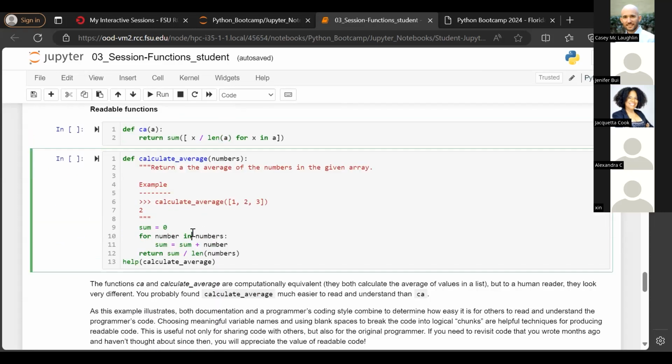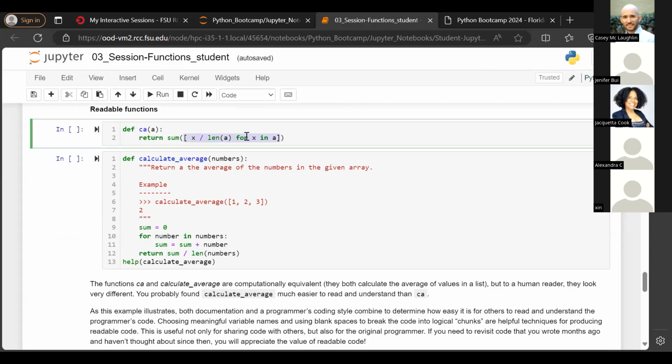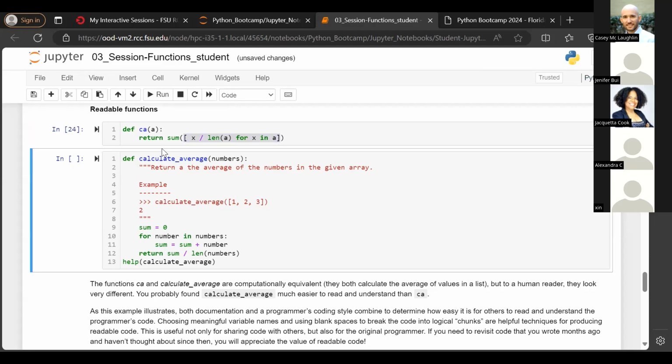Now, if you do the list function, you see a little help section here. These two functions actually do the same thing. They both calculate the average. It's just that in this case, you do this weird construction where you put an anonymous function in the list, but no one really knows what this does unless you dream in Python, which I wouldn't advise.